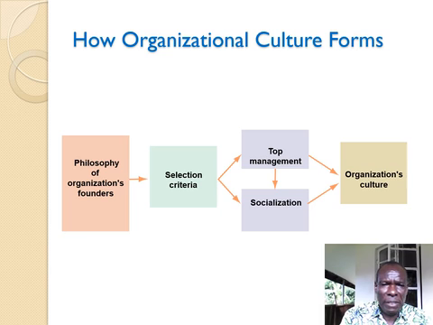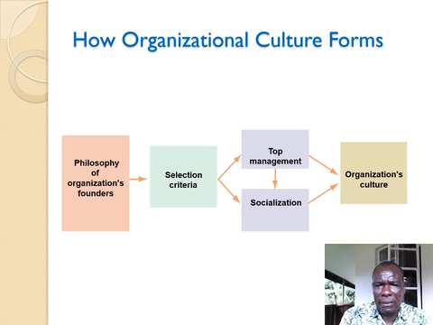I mean, the founder of UCU, for example, is the Church of Uganda, Church of the Province of Uganda. But the top management, the VC, for example, and his deputies, must be prepared to support the philosophy of the founders. If they are not, then the organization will lose its culture. The top management must support the founding philosophy, the philosophy of the founders, so that it can be able to grow.